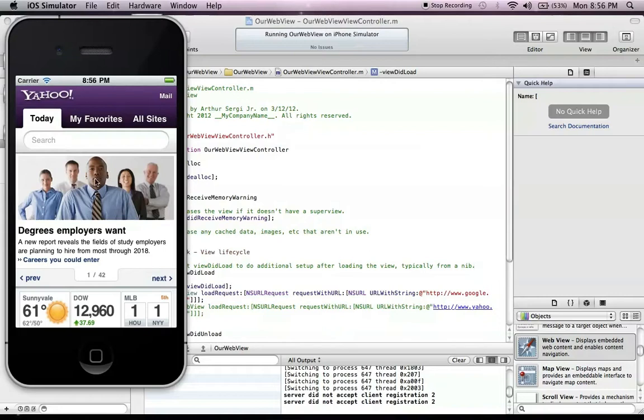Now notice I can't go back though. I don't have the back and forward keys. So how do you want the user to navigate within here? If I wanted the user to go to only one web page and see something, I could do it with a table view and say click this, go to a web page, click that, go to a web page. So there's a lot of flexibility there.